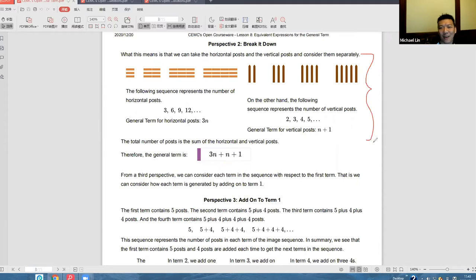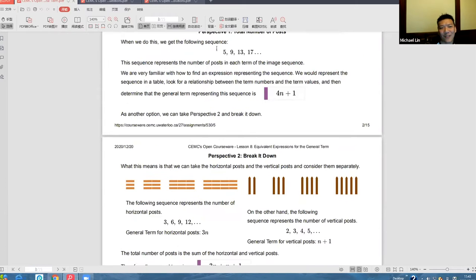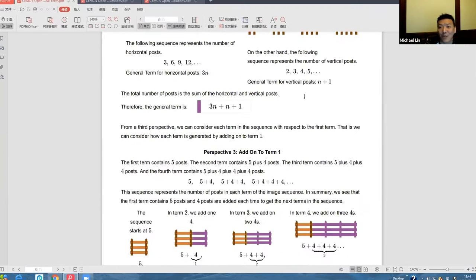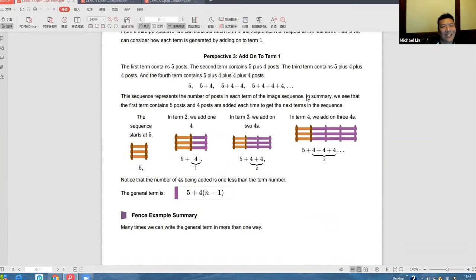I never think about it this way, if I'm being perfectly honest, because this just seems overly complicated to me. I always just take the constant difference and then just add the term 0. I think this is the fastest way for any linear equation, okay? It's up to you ultimately, okay? I don't want to tell you what is the right way, what's the wrong way.